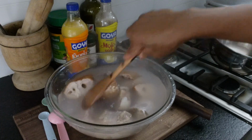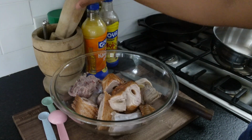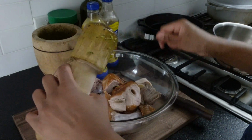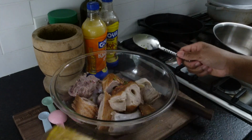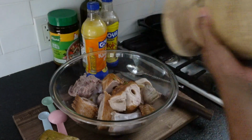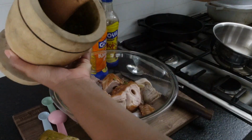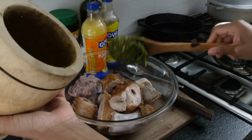So once you've done all of that, make sure you drain it, add your épices, and you could use, like I use bitter orange juice. It's just traditional. That's something I grew up with in Haiti, so I saw that a lot. But you don't have to. You could just use lime juice if that's what you have on hand, or lemon juice. If you could find the bitter orange juice, use it.